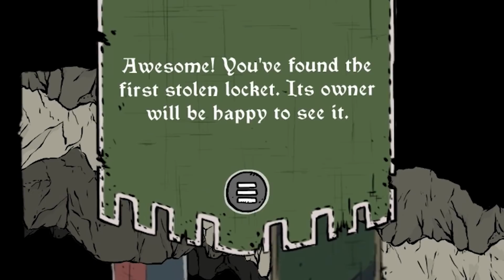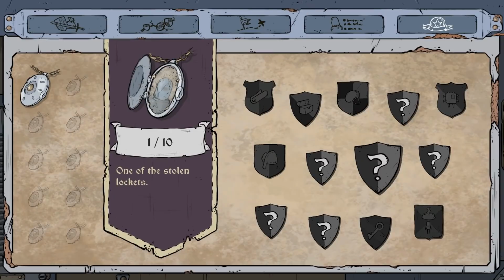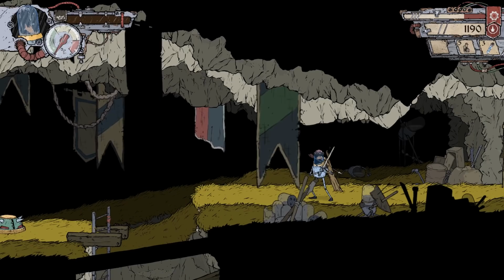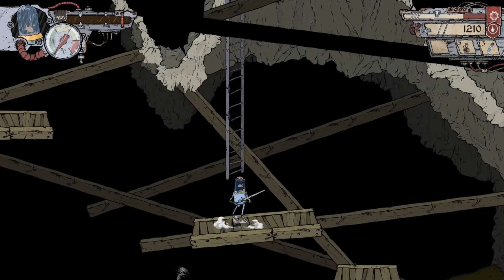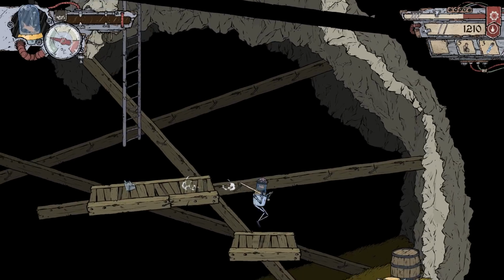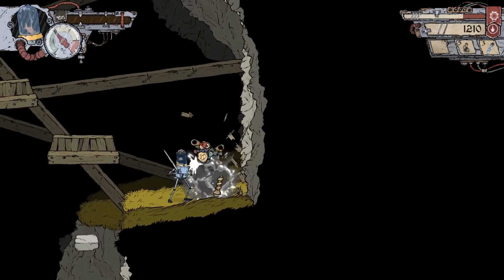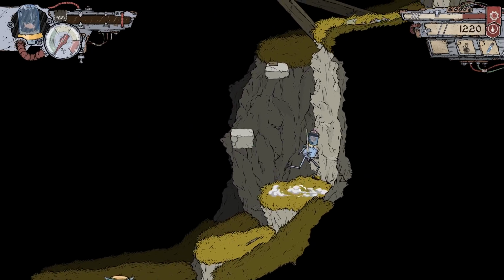What's this? Awesome, you found the first stolen locket. Its owner will be happy to see it. There's the stolen locket. 1 of 10. Cool. Some old robot will be real happy to see that. Man, doesn't that ask a lot of questions? So if there's an old robot home, is it for the fish, or do the body, like, what wears out ultimately? Is it the fish or the robot that wears out?